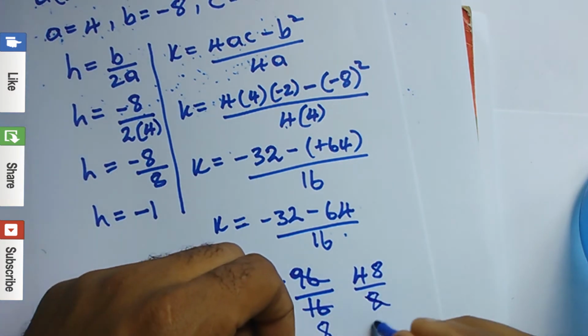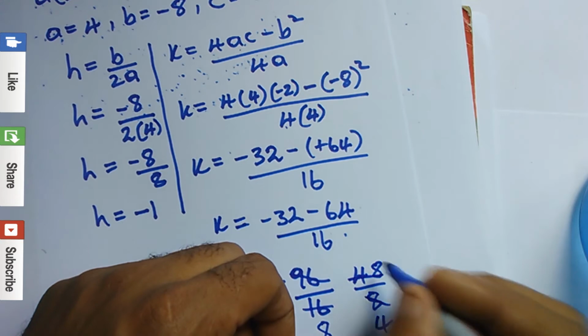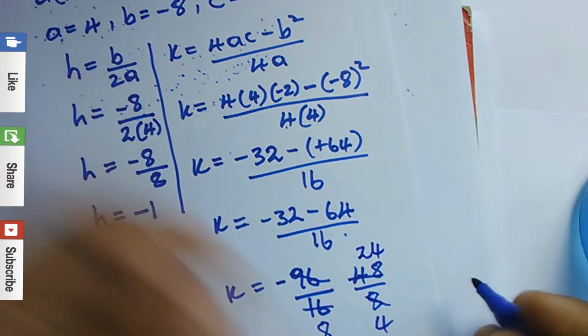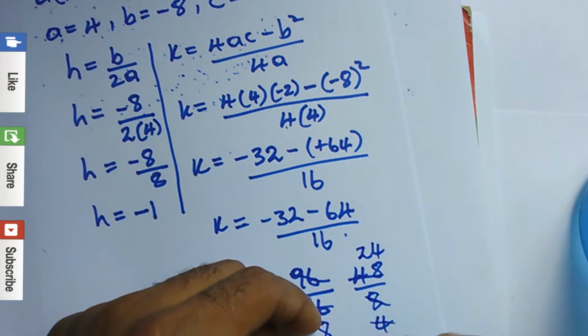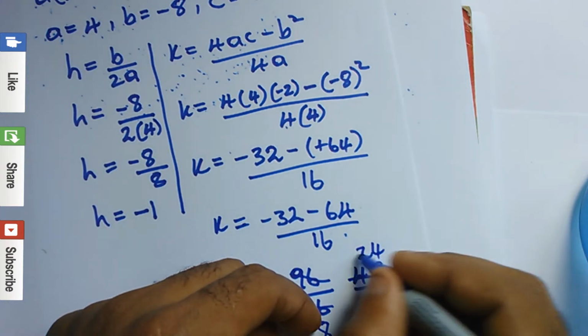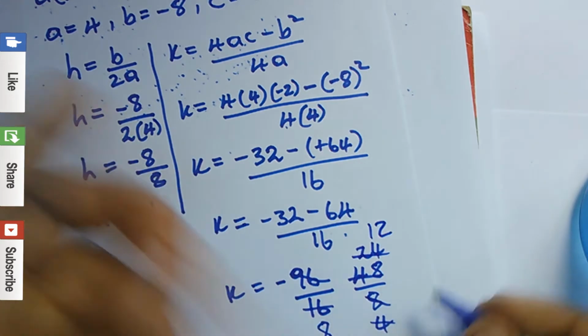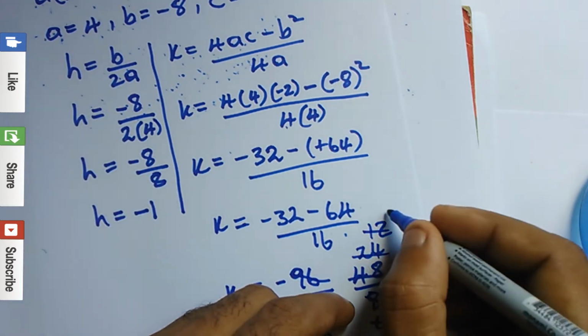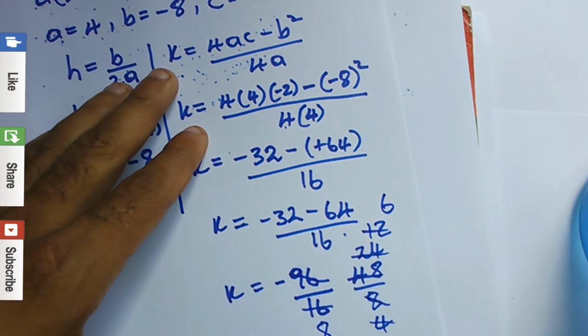So I'm going to use 2 to cancel this again. 2 into 8, we have 4. 2 into 48, we have 24. We can still cancel again. 2 into 4 is 2, 2 into 24 is 12, and you can cancel again. So 2 into itself is 1, and 2 into 12 is 6. So we're getting that k is equal to 6, negative 6.